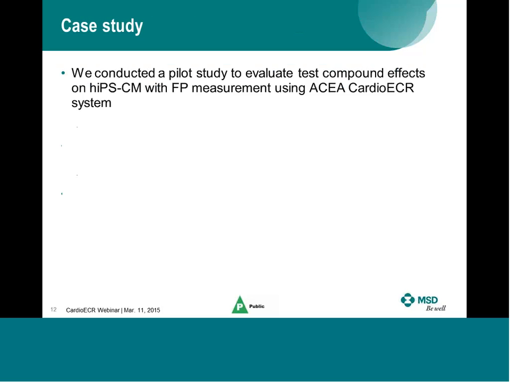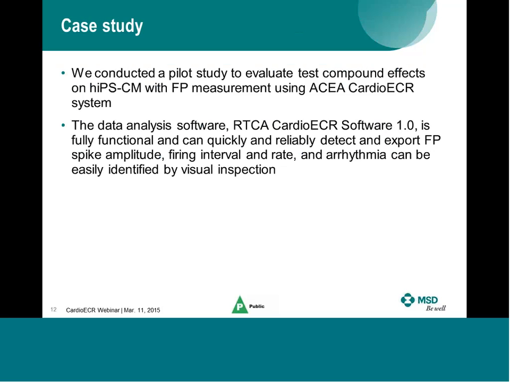So we conducted a pilot study to evaluate test compound effects on stem cell-derived cardiomyocytes with field potential measurement using this ACEA CardioECR system. The data analysis software, the RTCA CardioECR software, is fully functional and can quickly and reliably detect and export field potential spike amplitude, firing interval, and rate. And the arrhythmia can be easily identified by visual inspection of the spectrum.